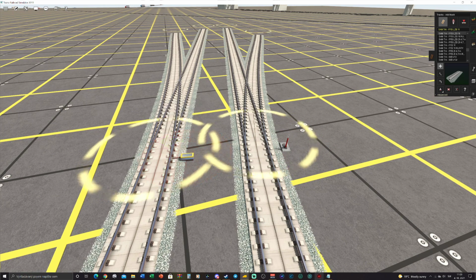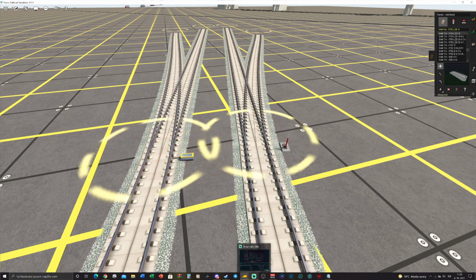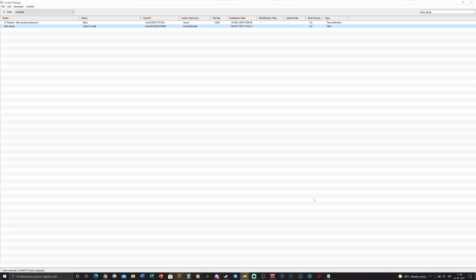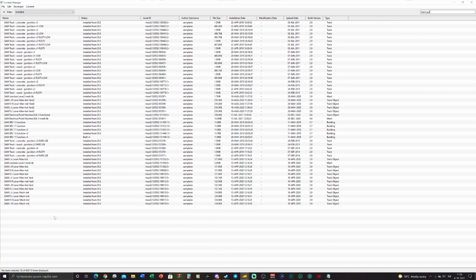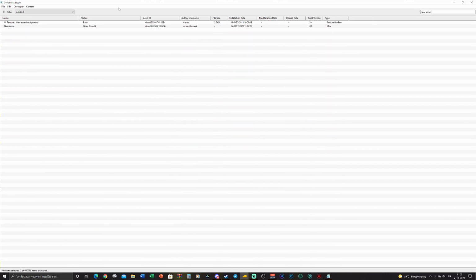Okay. Let's change that, for example. Let's put a different junction lever. So go into your content manager, find some junctions that you want to use. I'm gonna be using this one on the bottom. Select it, press Ctrl C, so copy. Over here, you can go back into where you have your new asset.